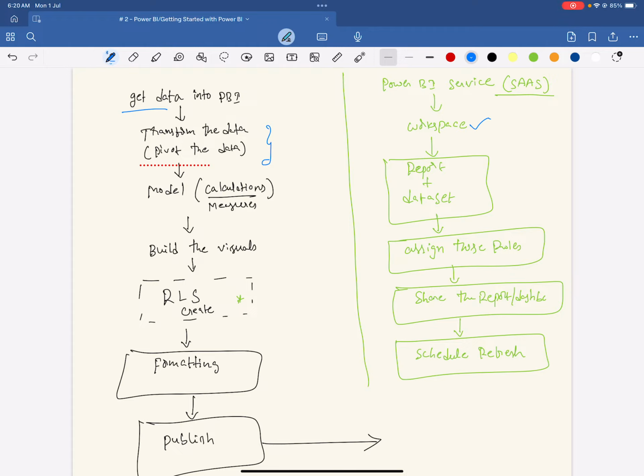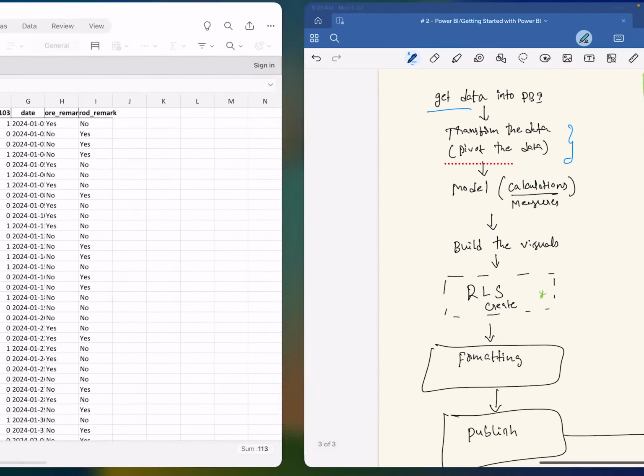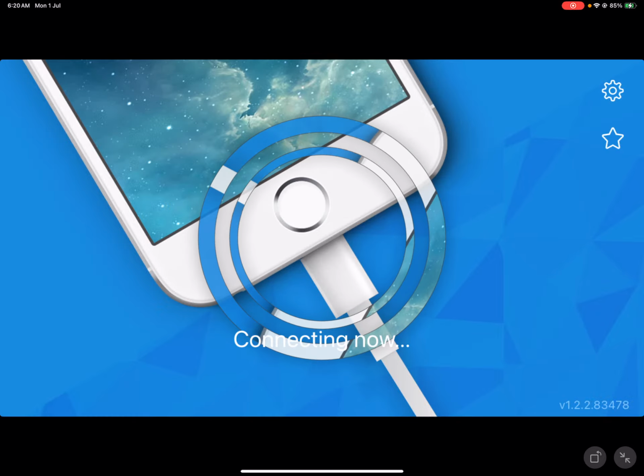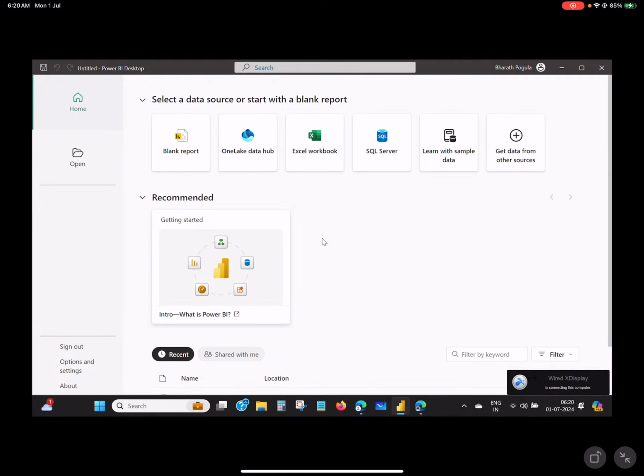So let's create a quick report. Okay, so when you launch Power BI, this is the icon for Power BI.